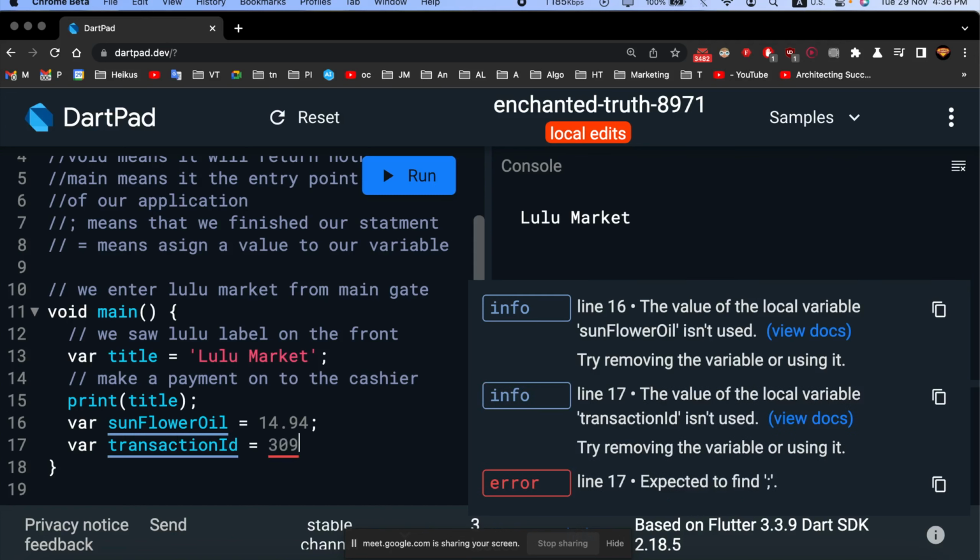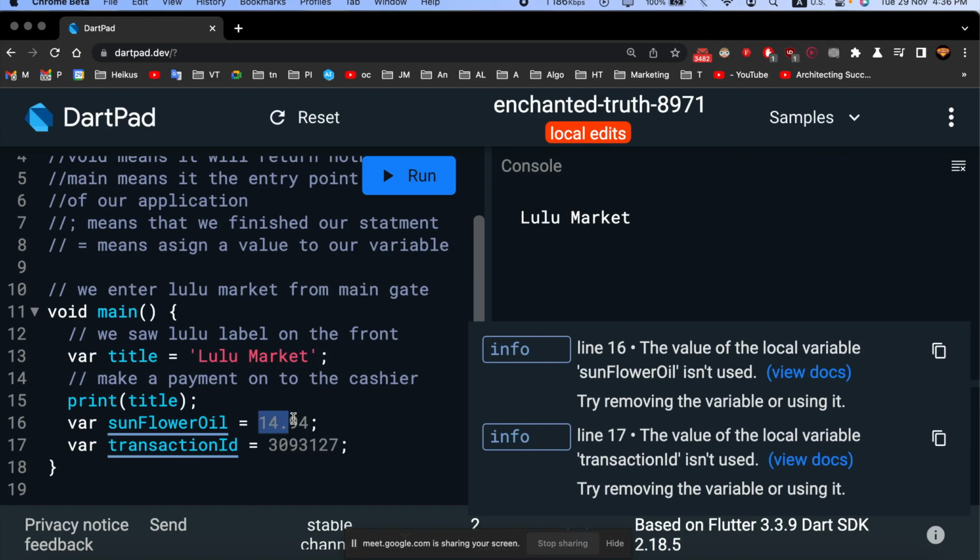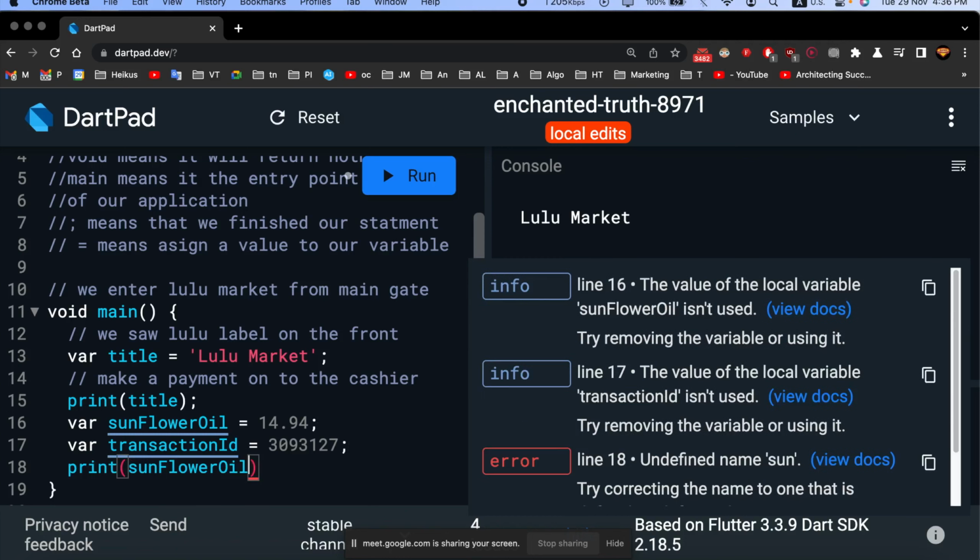So again, sunflower oil has a decimal point, 14 point, so it is a double number, and transaction ID doesn't have any point, so it is an integer number. If you add double quotes to sunflower oil, it's not a number anymore, it's a text. So you can't make a math operation like 14.94 plus 1 or plus 2, because you can't add a number to text.